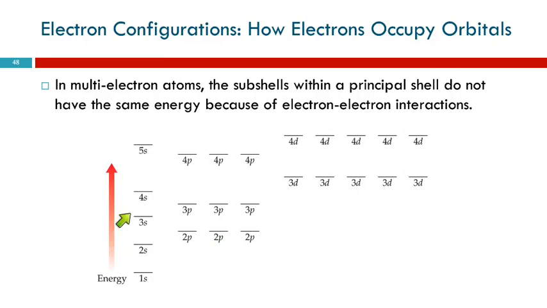You go up to the 3rd floor, and the S room is the cheapest. The P room is a little more expensive. The D room is more expensive. But a weird thing has happened. The S room on the 4th floor is cheaper than the D room on the 3rd floor. How the heck does that happen? Well, maybe they're running a special or there's some Groupon deal or something, but it's how it is.